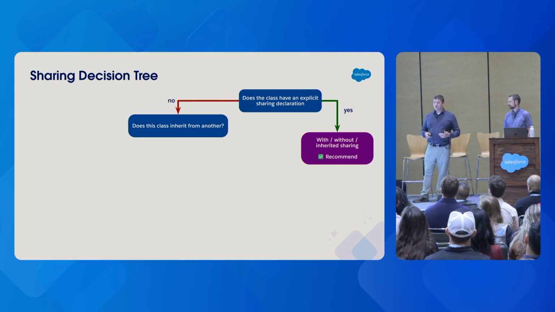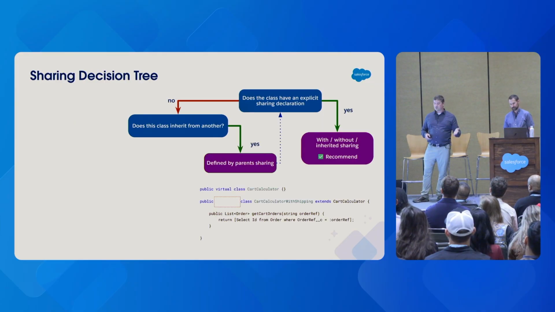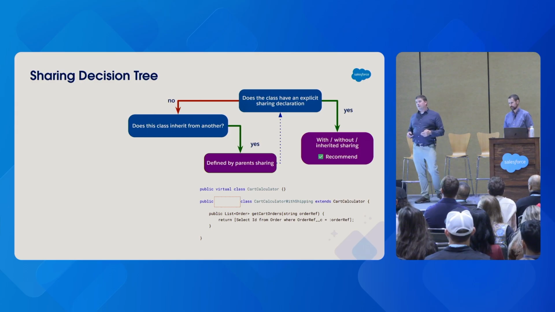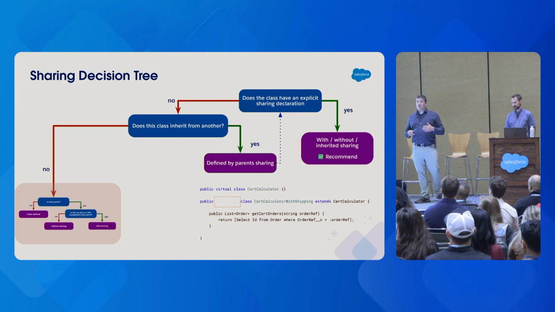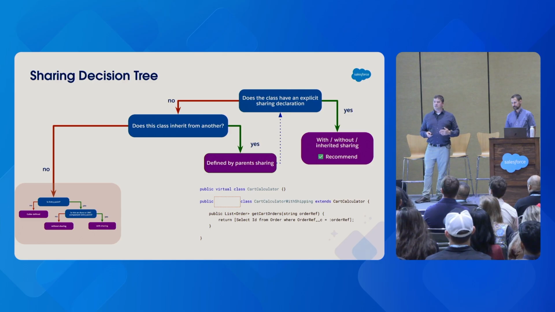If you do not have a sharing declaration, there's kind of a decision tree we need to work down. If that class extends another class, you're basically inheriting, then the definition of what sharing model is applied is actually defined by that parent class. So you sort of have to restart up at the top node for that class. And now, historically, before we've introduced our security by default changes, there's another more complicated branch down here, which depends on, is this class an entry to the transaction? Was it called by another transaction? What type of entry point was it? And it actually gets very complicated and very difficult to reason about what sharing mode is actually being applied.